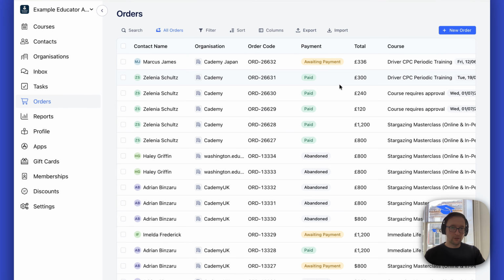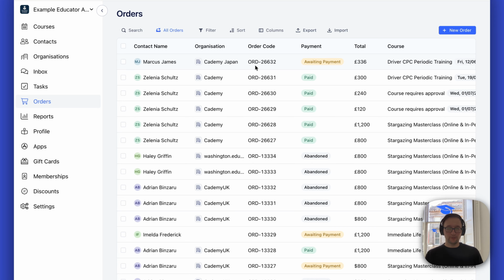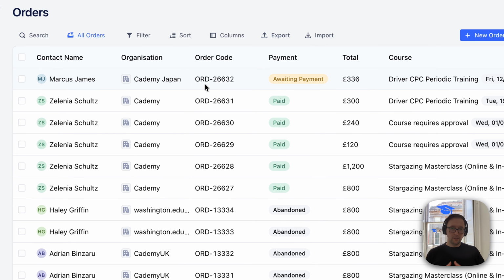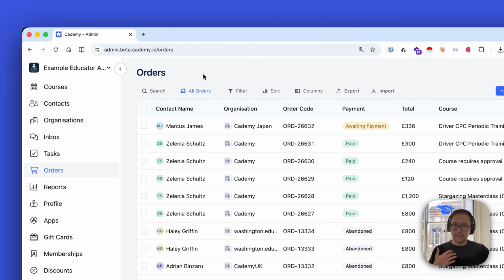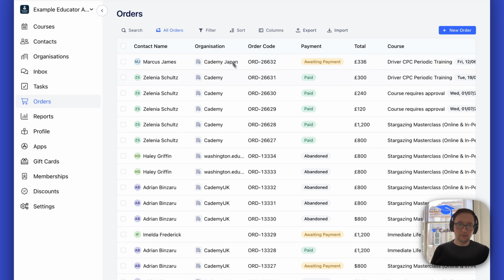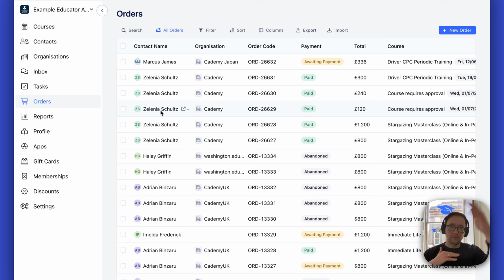You can add as many columns as you want and navigate across them just like so. So it's a much smoother experience here. And another little improvement is that we've added the concept of order codes and registration codes. These are sequential codes that are assigned to an order, so that when you search for them in here, or when you contact us on support and say, hey, can you look into this? It's easier to look and report against a single, easy to remember sequential number that goes up or down.